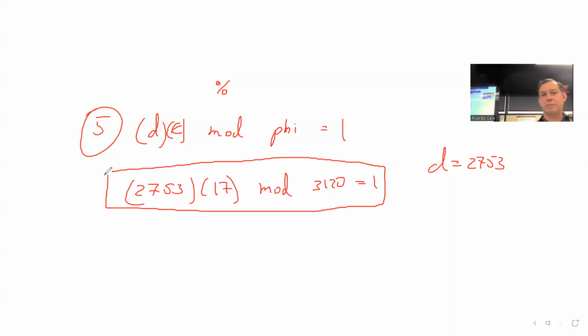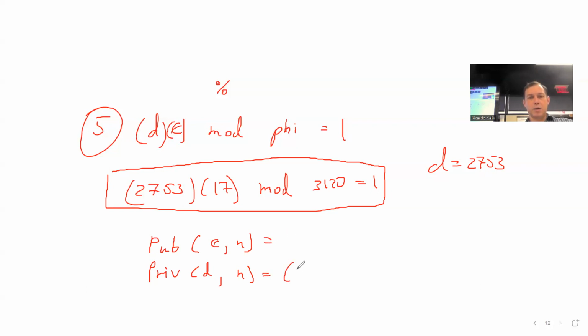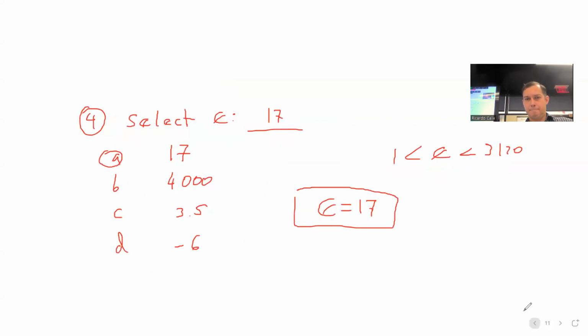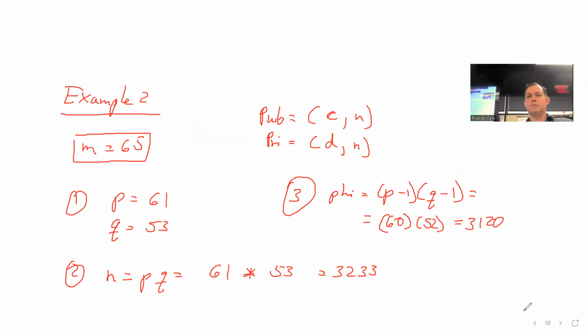All right, so now you have the keys. Let's go ahead and write them out. So we should have public and private. We said this is E comma N, and this is D comma N. So who can help me? I know D, because I can see it here, is 2753. What was N? N was not 17. It's 3233. Yeah, 3233. You're thinking of the previous problem. Thank you.